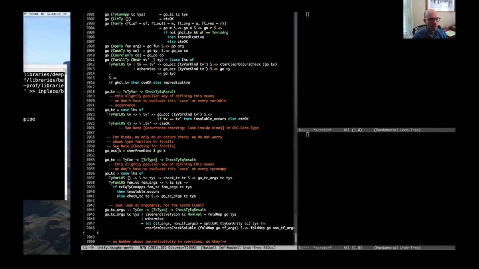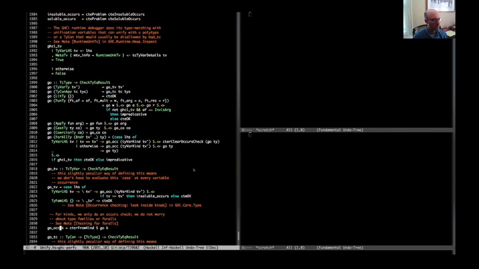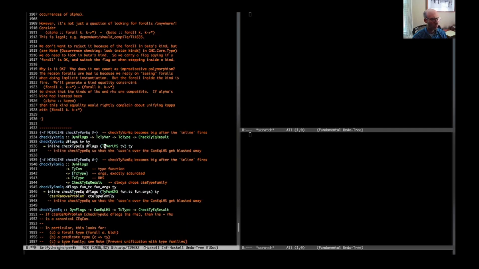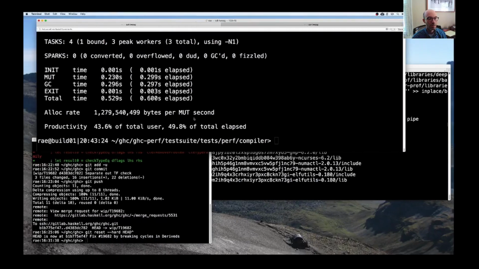Let me just look at the code again to see if I can get any insight into why that would be. So previously the slow code, oh yes, there's all these extra variables. The slow code called check tyvarek, which is up here, and that's no inline, and then it has to create that thing. I wonder if all of the work is just done creating that. Oh wow. Okay, so having solved the problem, let's actually commit this and then see if that works.